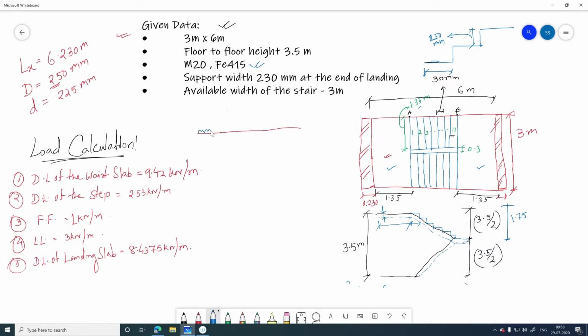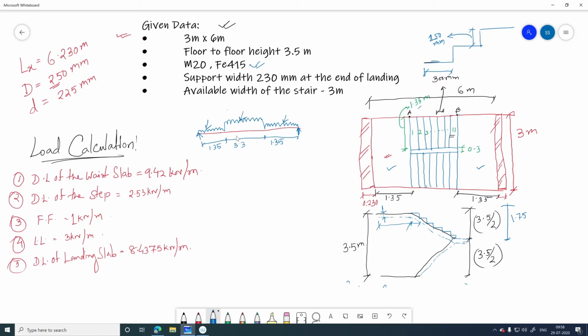up to this portion we have certain loads. Now in the waste slab we have some loads like this, and then also in the landing slab we have some load like this. Okay, so here there are two supports because our supports are at the ends. So this length we already know, this particular length we already know, and this particular length also. So this is 3.3, this is 1.35, and this is also 1.35. Okay, so we need to determine the load which is coming over here.